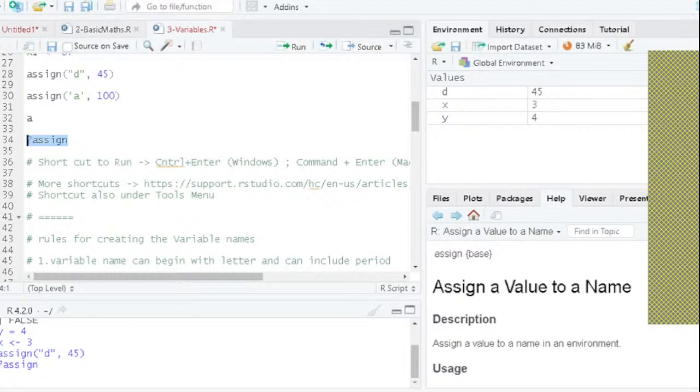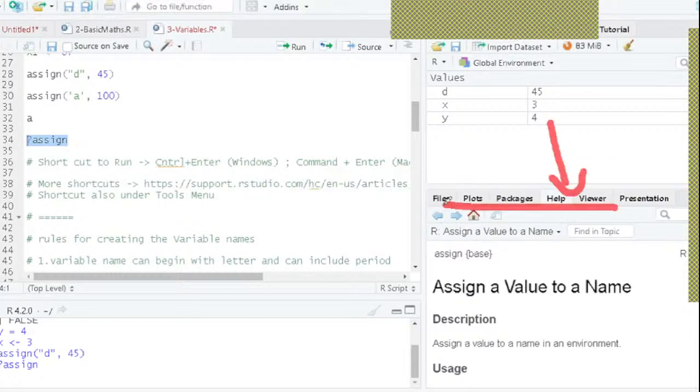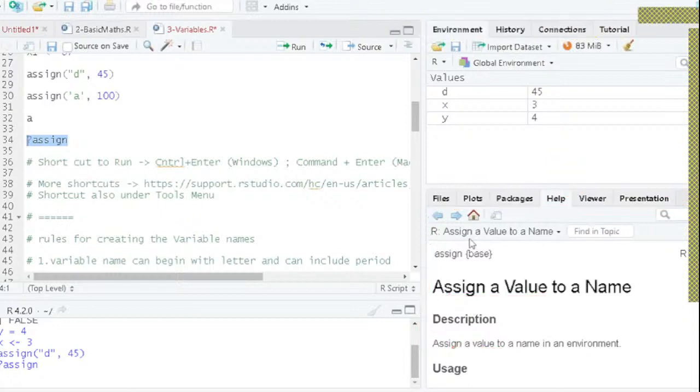So you'll see the help section unfolds, right? Therein, there is a lot of detail on assign. If you need any help, this way with a question mark followed by a function, you can open the help section. Clear? Can we proceed further?